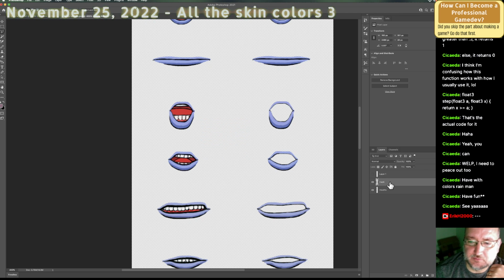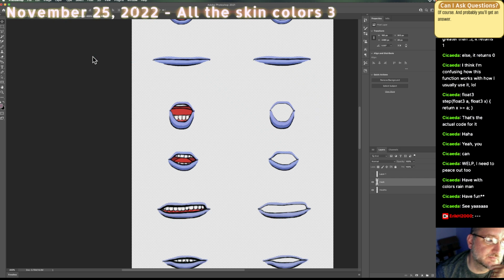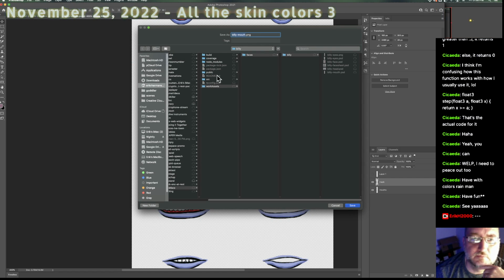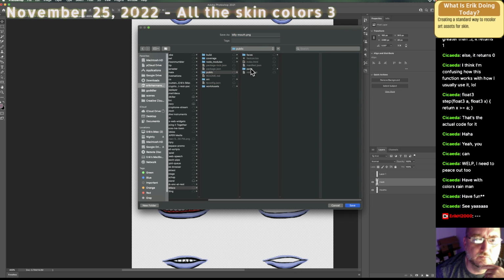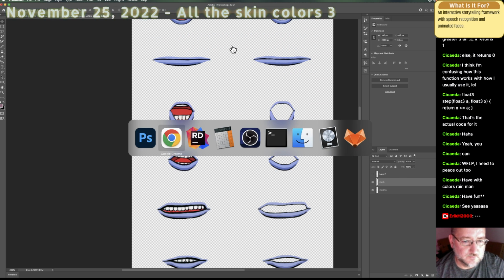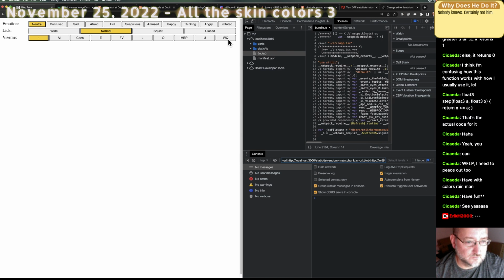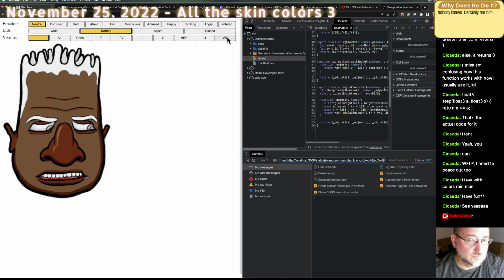Let's just move it a couple of pixels and see what happens. File, export. Okay. It's in better shape.